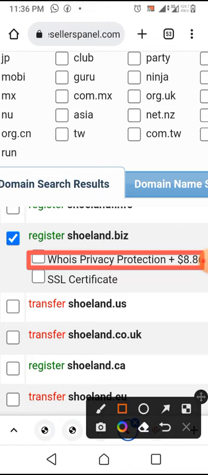That is an optional service. So if you don't want people to see the person registering the domain name, the country where he comes from, and some data that will be protected by the company, then you have to purchase it. You have to buy the whois protection so that your name, your email address will be hidden by the company. But if you leave it blank, it means everyone in the world is going to be able to find the one who purchased this domain name, or that person can identify the owner of the domain name.